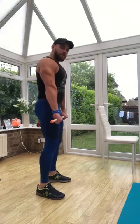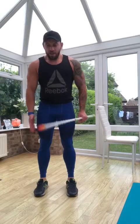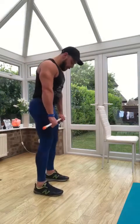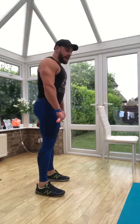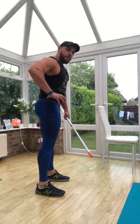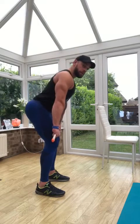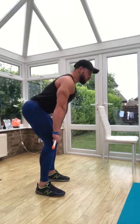The first phase of the movement in the deadlift, our feet in this position are facing forward, okay? So in this movement, you have your feet facing forward and they're parallel, okay? First phase of the movement is something called a hip hinge. And the hip hinge is when your hip is the primary joint that is moving. So the hip hinge looks like this. That is a hip hinge, okay? That is a small movement.